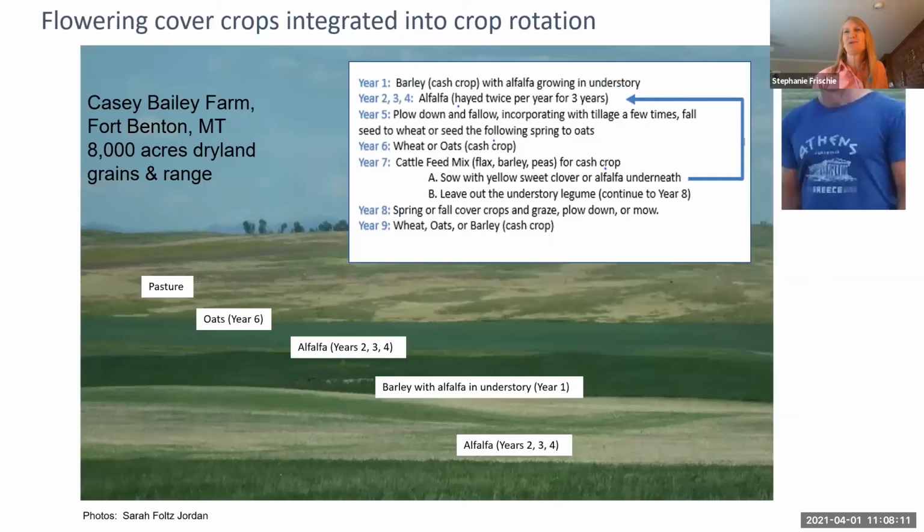We will move from Minnesota then to Montana with an example from Casey Bailey's farm. The practice that we're showing here is crop rotation. That can be difficult to capture in a single image because rotation happens over time. It's not all there at once to be photographed. But because of the position and system that Casey uses, this rotation of crops that they have is a series of bands on their 8,000 acres. And that has helped them to diversify their cropping system, break pest cycles, and enables their transition to organic.